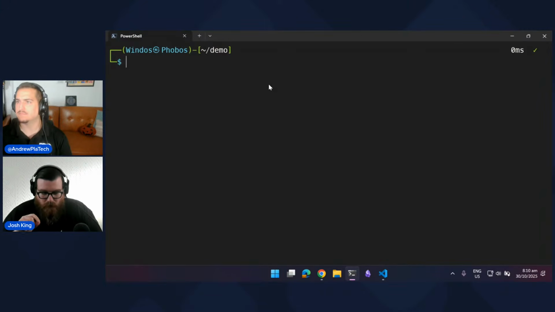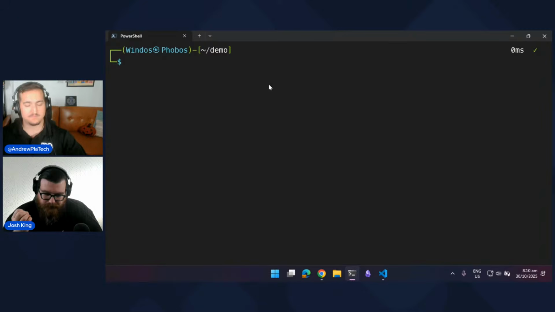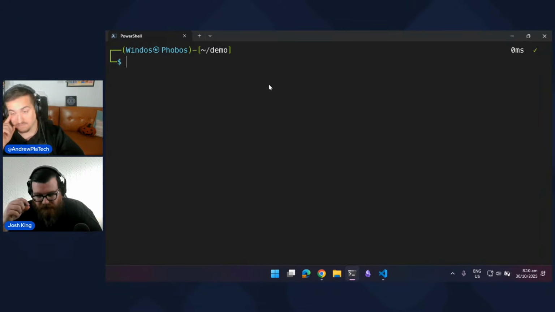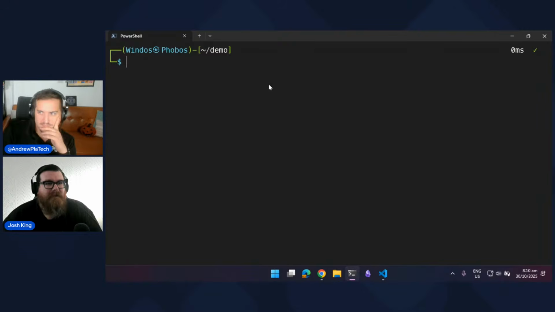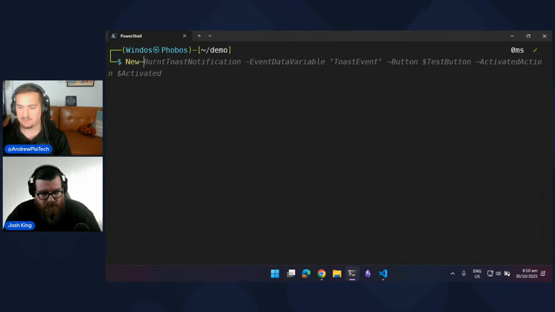But what we have to do now to get the branding to work is actually create a custom shortcut to run PowerShell through, and that shortcut has branding, the app ID and stuff embedded in it. There's some really arcane .NET stuff, which took a very long time to figure out. But what we can do is we can go New-BTShortcut.